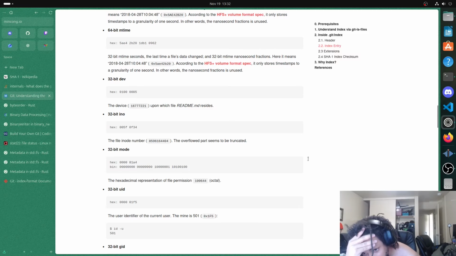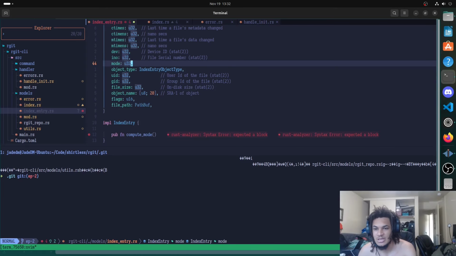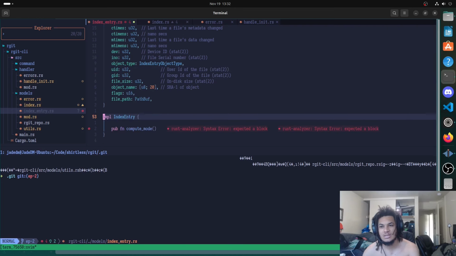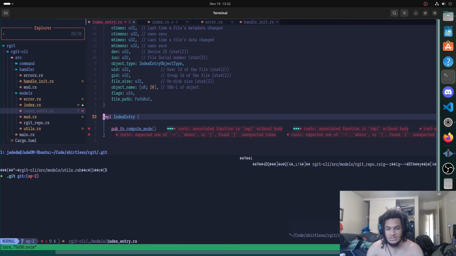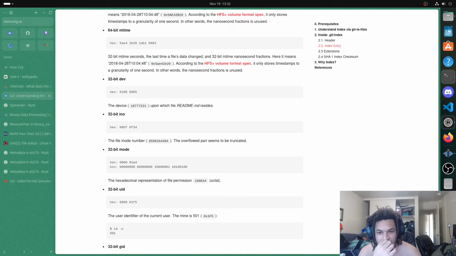Because if that's the case, then I don't need this mode part. I just need the object type, and I need the permissions. And in fact, I don't even think I need that because, well, maybe, I'm not entirely sure.